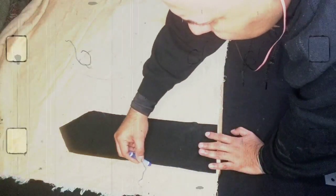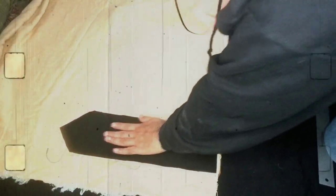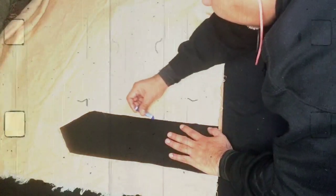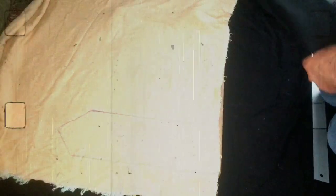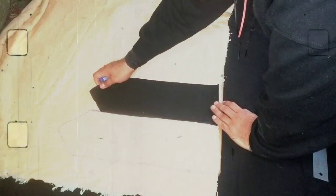And it is going to come out, obviously, a larger size than the original, for that reason that I'm using the actual cutout as my pattern. That works for me as well, because when I start pinning it together, this fabric will pin better than this one, giving me allowances to play with it.